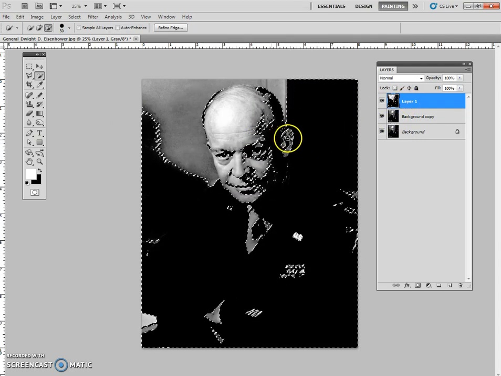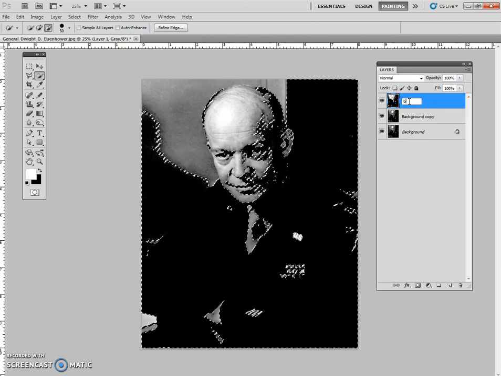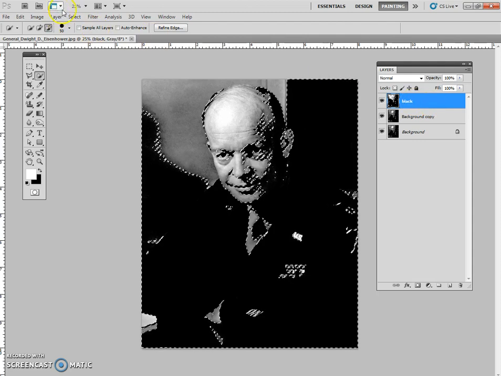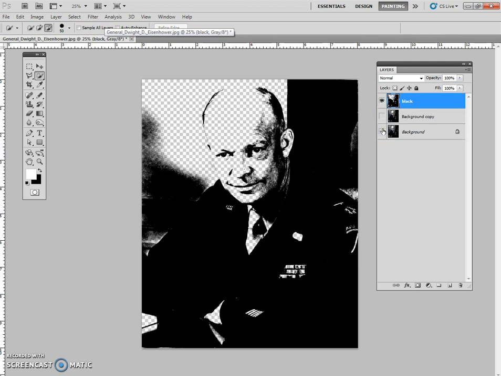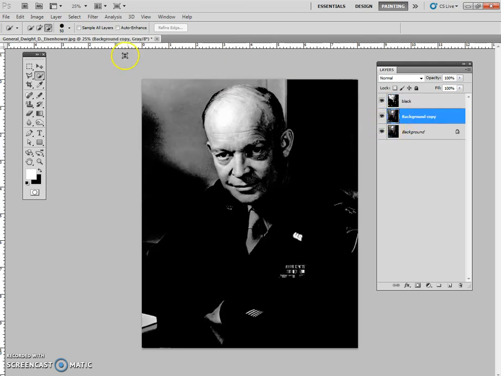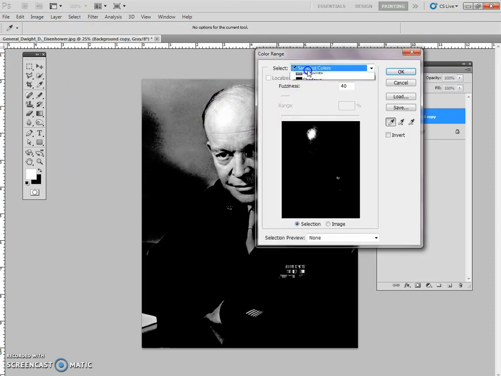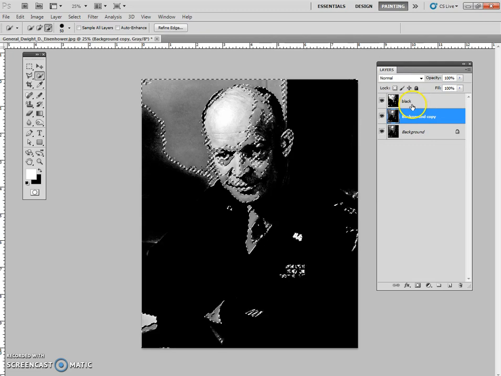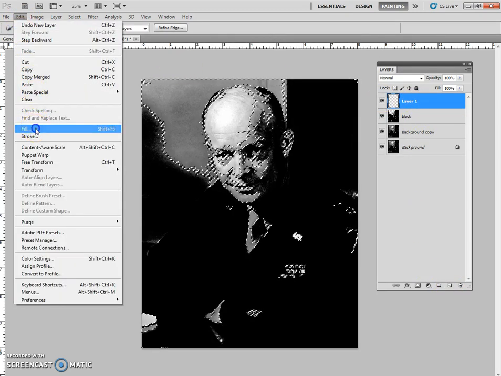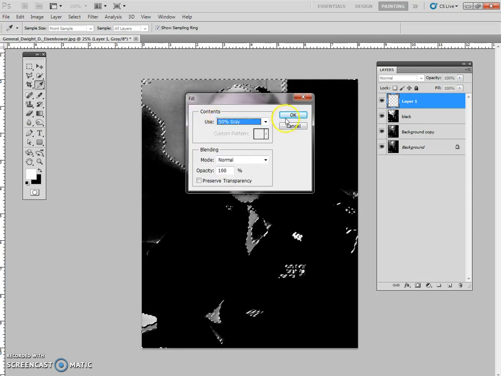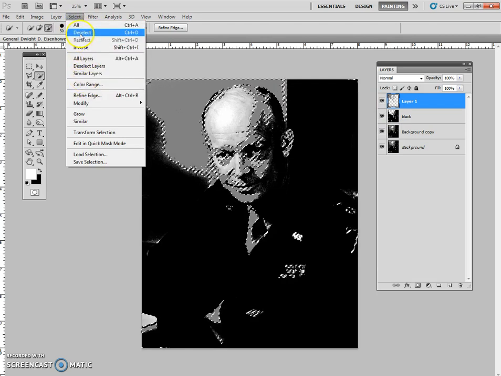Now if it's too dark here, if you want to eliminate things, you can do that certainly, but I'm going to rename this layer black just so I can remember, and I'm going to go select, deselect. Alright, so there's my dark version right there. And I'm going to do the same thing, but this time I'm going to pull the midtones out. So I'm going to go select color range. I'm going to sample the midtones, and I'm going to make a new layer and fill that layer with 50% gray right here. And now I have to deselect.